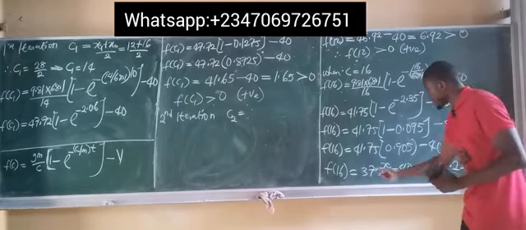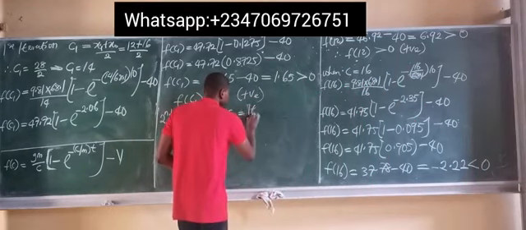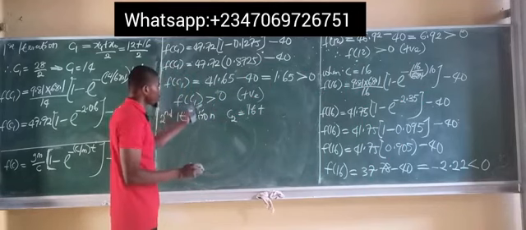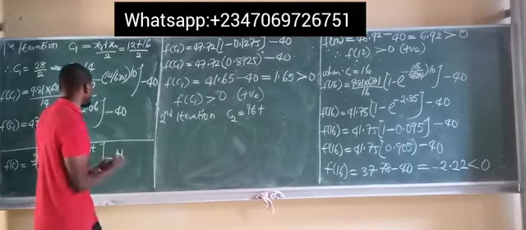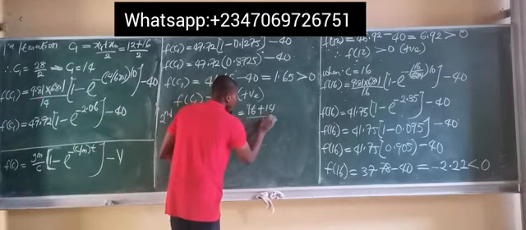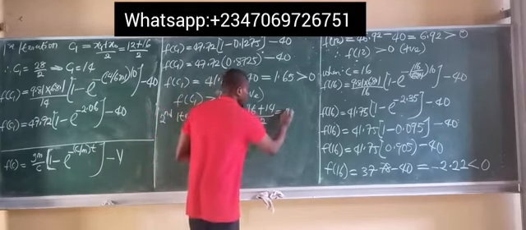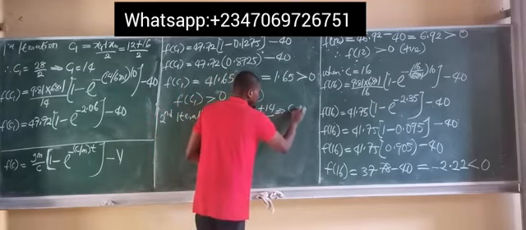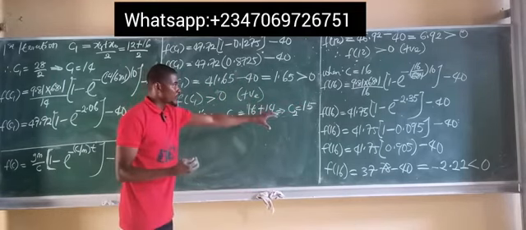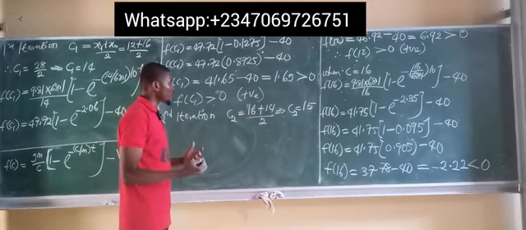Negative, less than 0. So we're simply picking the value of 16. 16 becomes the first value. Always the first is the negative one, plus the one that gave us the function to be positive in the iteration, which is now what? 14, when c1 equals 14. So it becomes 16 plus 14 all over 2. 16 plus 14, of course, is 30, divided by 2, this implies that c2 is equal to 15. So we now substitute this value for c2 into the function and iterate and see if we are still going to obtain what?